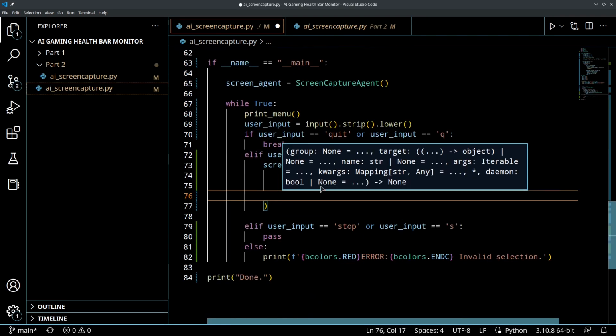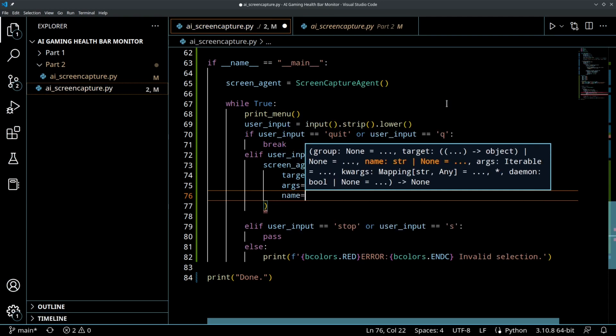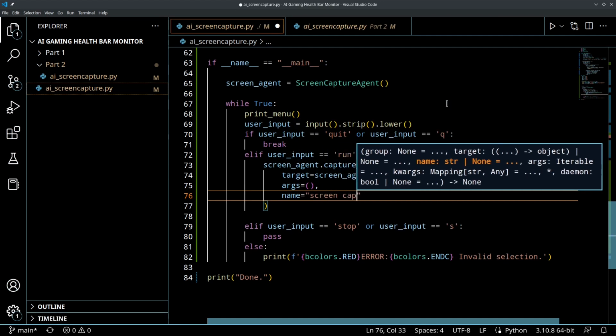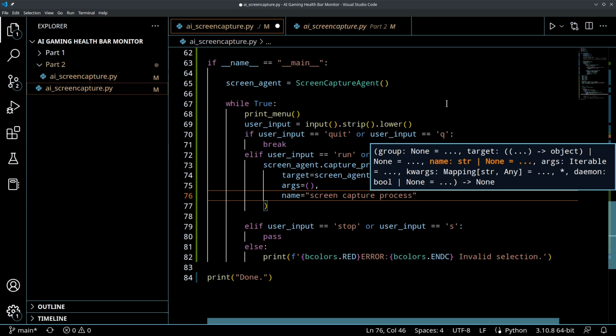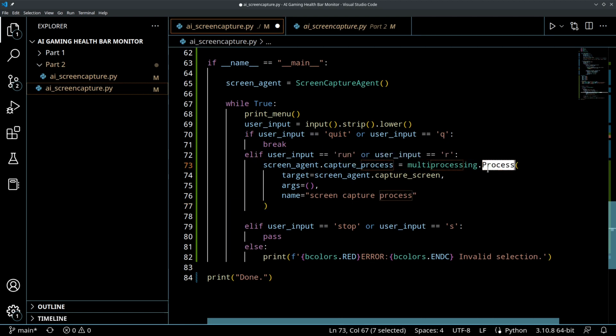Next we can give this process a name so that it's easy to identify. So we can call this the screen capture process. And we can close that out. So that's going to create a process.